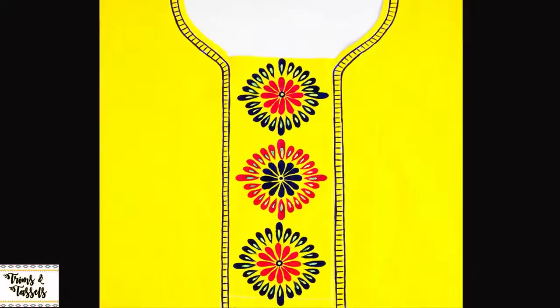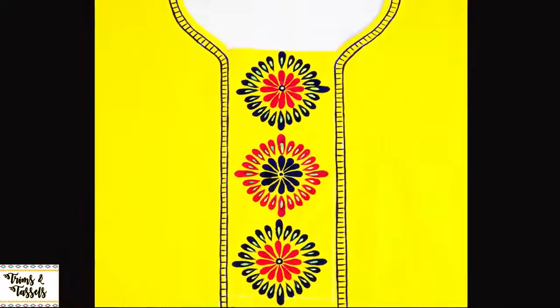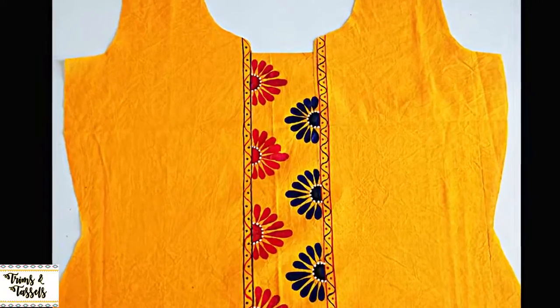In today's video, I am sharing another very beautiful neckline design that I have painted on my yellow colored kurti. Thank you so much guys for liking my previous hand painted neckline design.